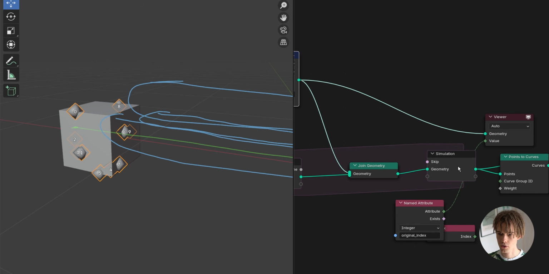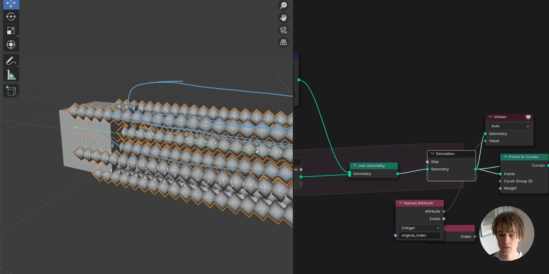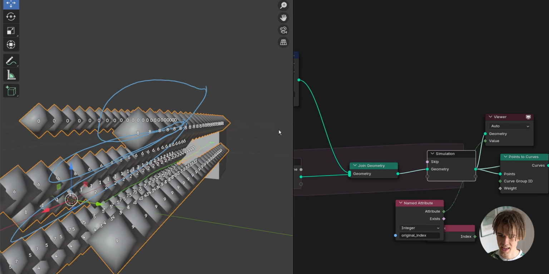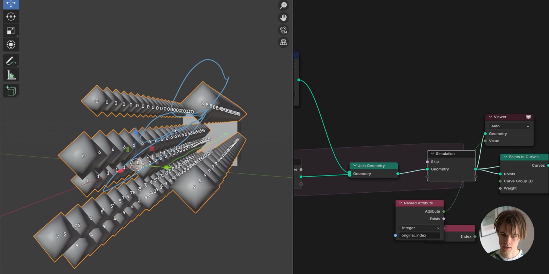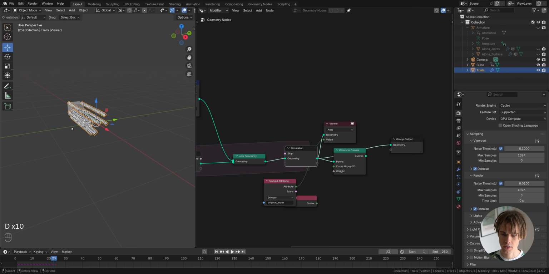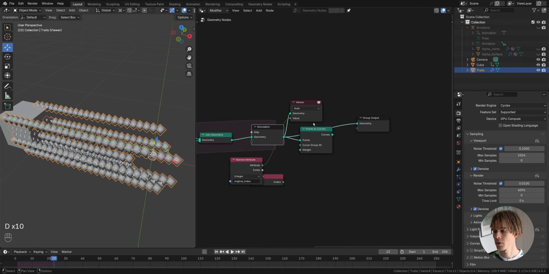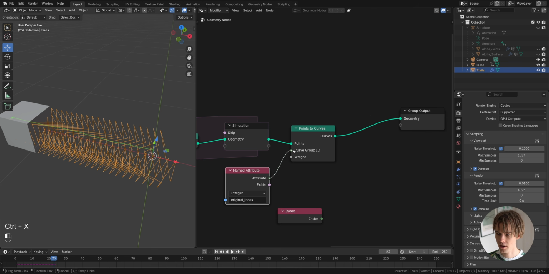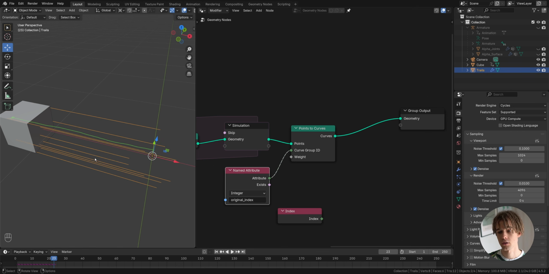And then if you preview on the copied points, because they are copies, obviously they just have the same attribute. So now we got 8 on all of this trail, and we got 6 here, and we got 4 here. So these are essentially perfect to group our trails together. Let's do this in the points to curves node. Let's plug it here, and let's tame it a little bit by plugging it here. Boom, and we got the trails.